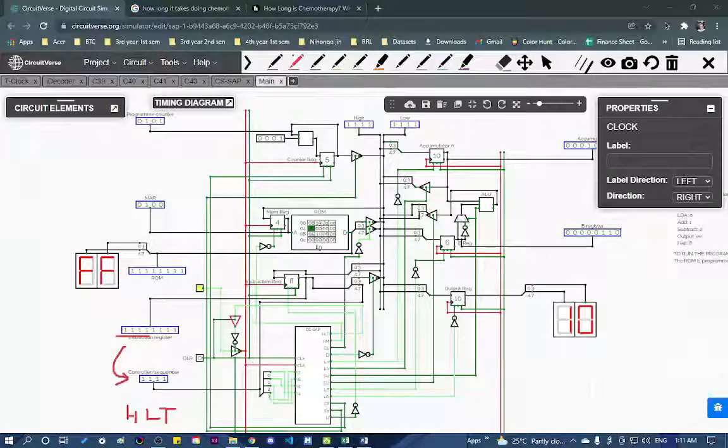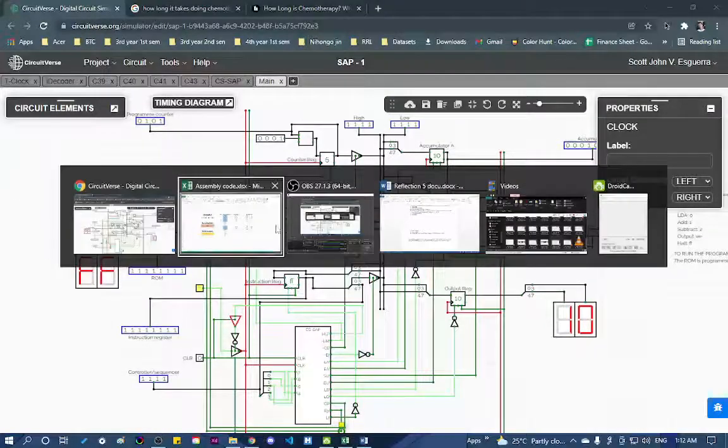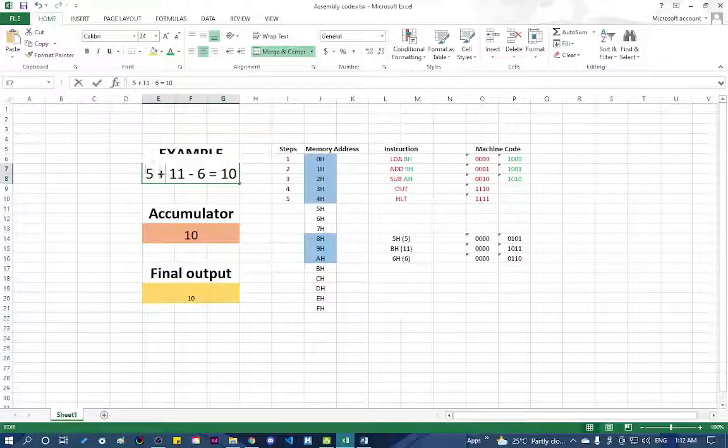So after executing this function and pulsating it, we will no longer get any changes from this circuit, and it will stop working. So as I pulsate the clock, nothing happens, even if I pulsate it a million times or 100 million times. So the program is now complete, and the procedure is a success.